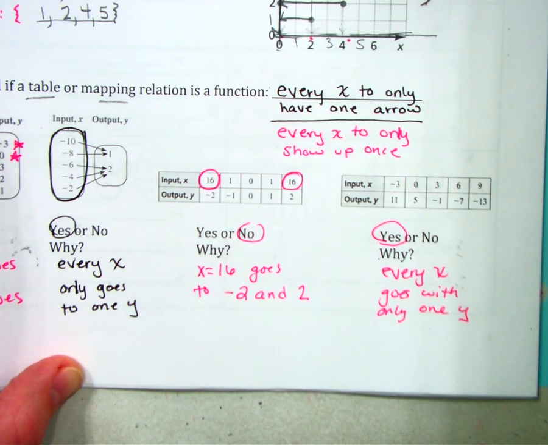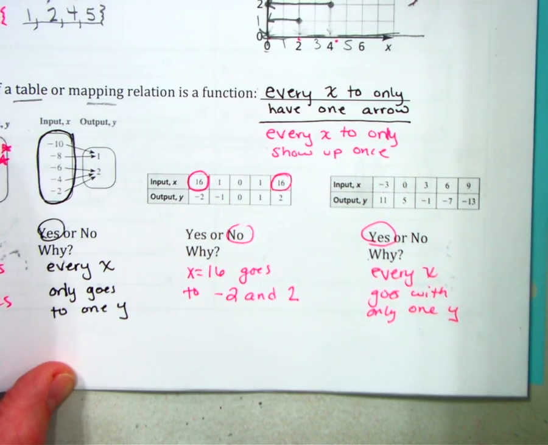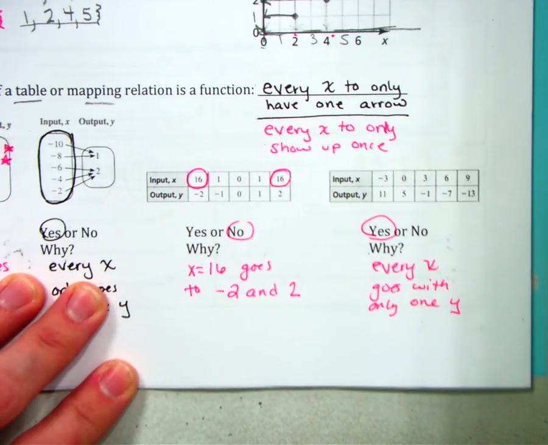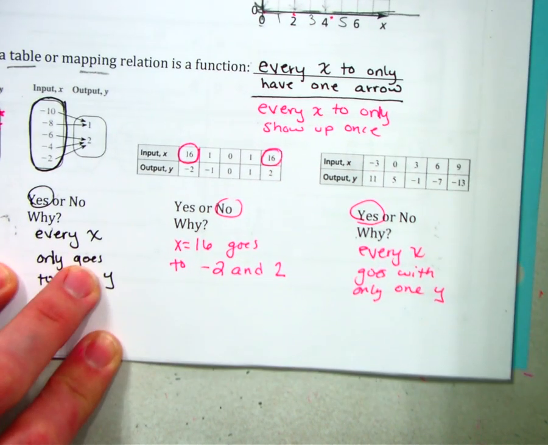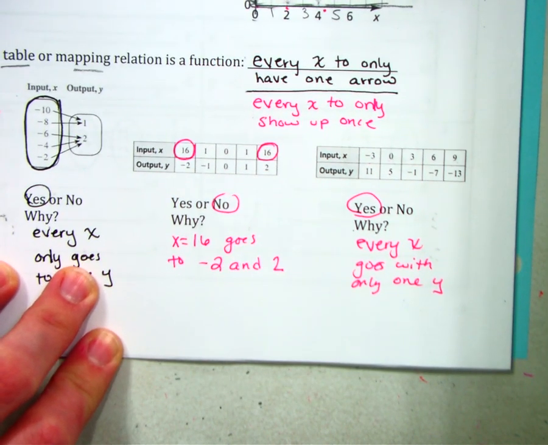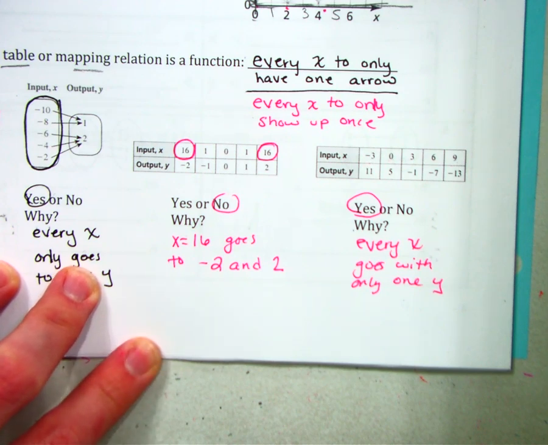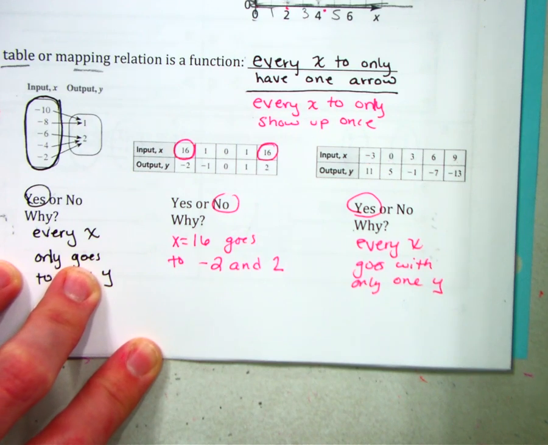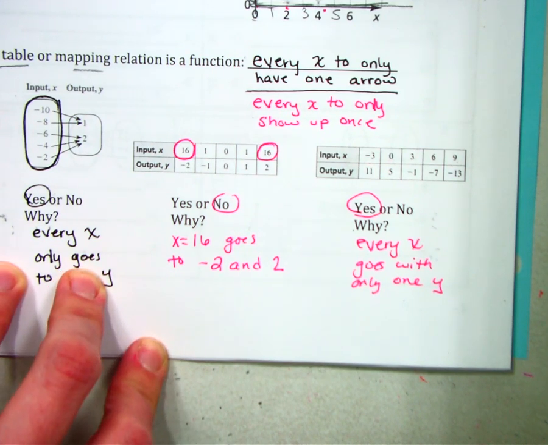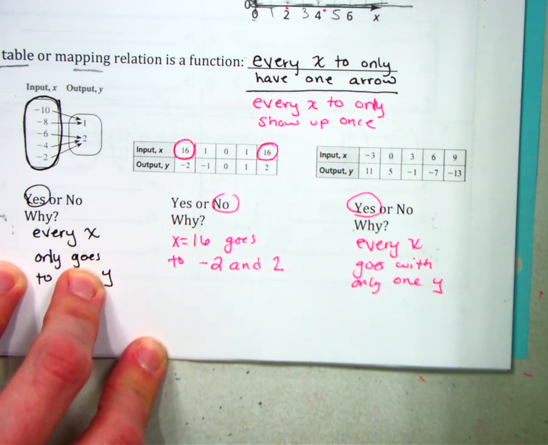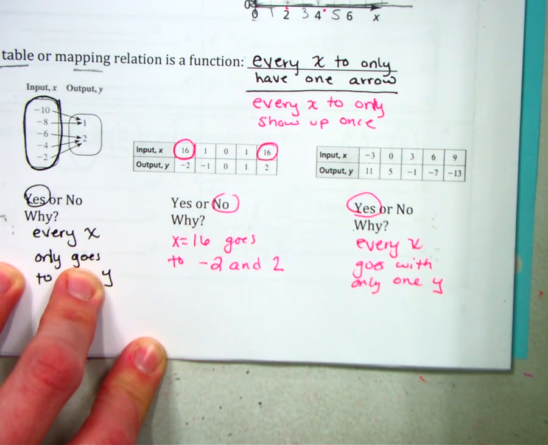Okay, so you're now about to show me that you know what we just talked about by turning the page. When you turn the page here, you should have already done the domain and range part. So there should be a blank that says function, question mark? And that is what you're filling in. So last Thursday, we did page 4, and we filled in all of the domain and the ranges on page 4. So your job now is to fill in the part that says function. Can you just write yes or no? And explain. You're going to have to explain on the assessment that we take, so I just want you to write. It's only 8 times.